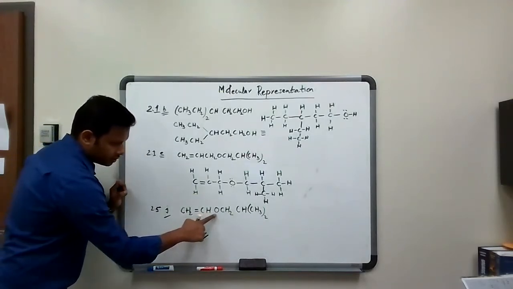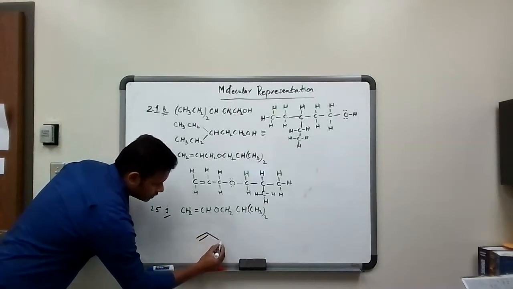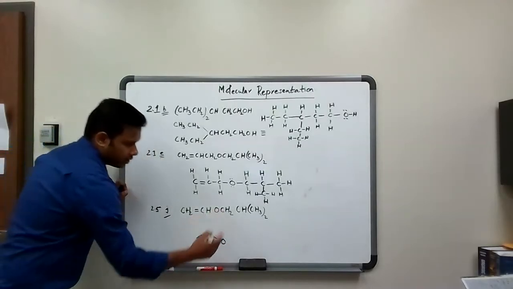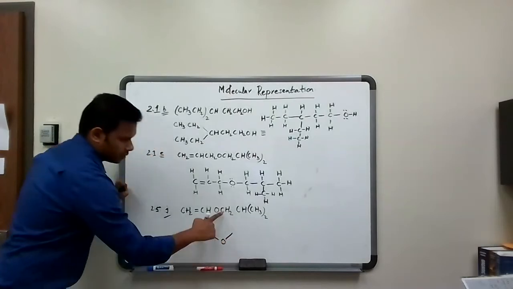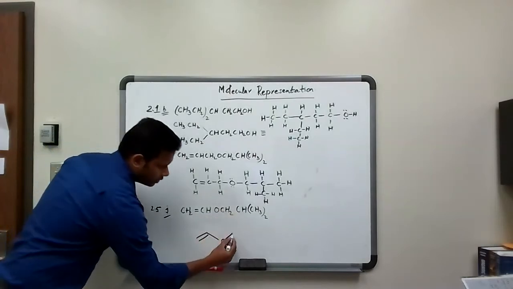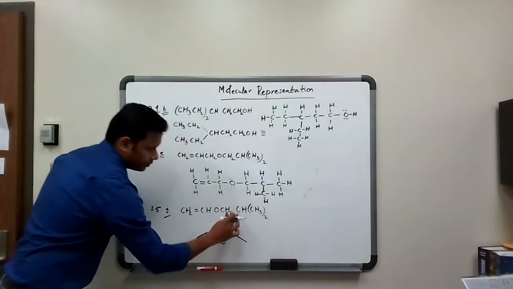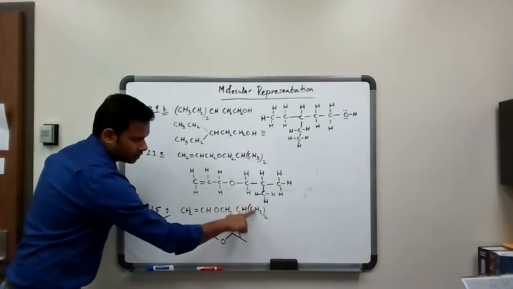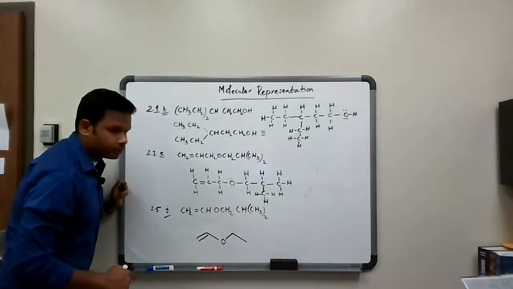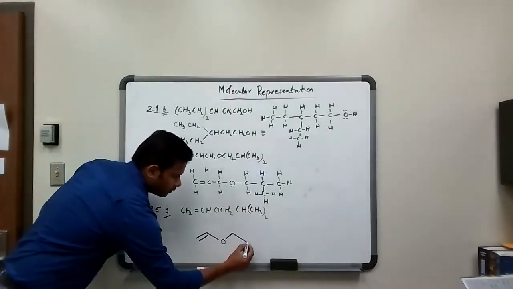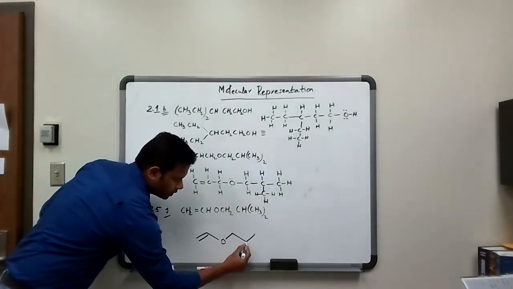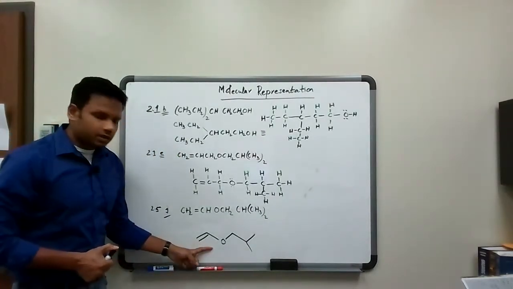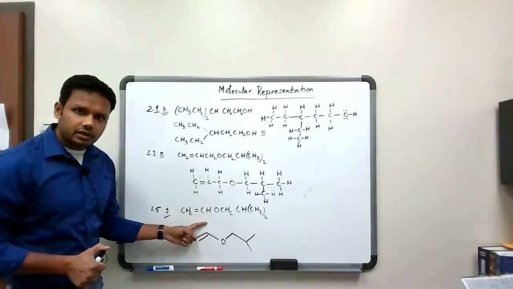This carbon is now connected to an oxygen. So I'm going to show an oxygen over there, which is connected to another carbon, this carbon, and then another carbon. So the CH here, and this carbon is connected to 2 CH3 groups. So from here, I'm going to draw 2 groups like this. So this bond line structure is the same as this condensed structural formula.